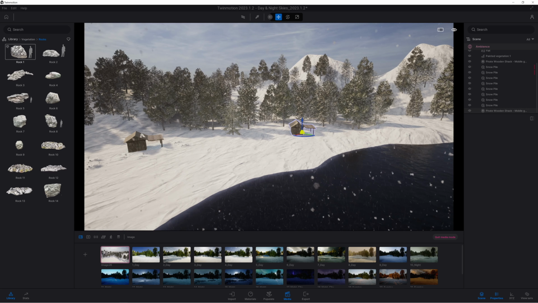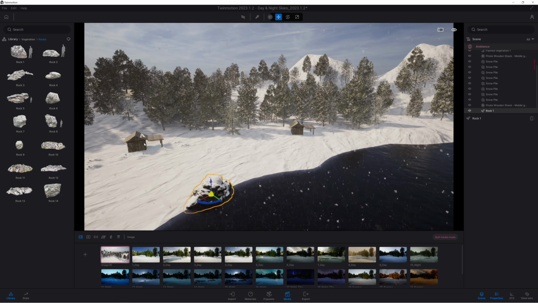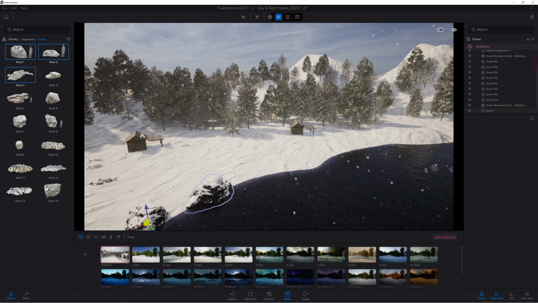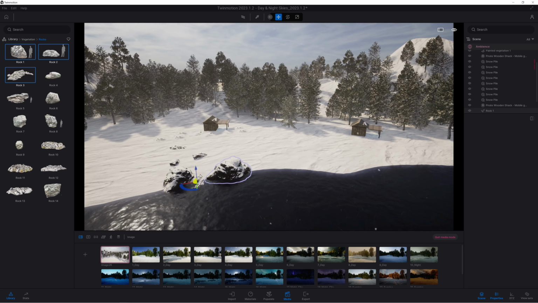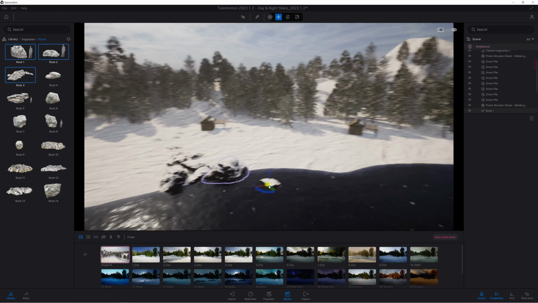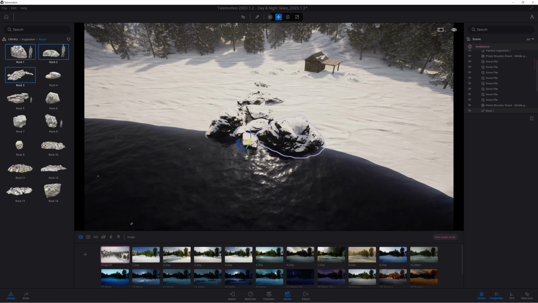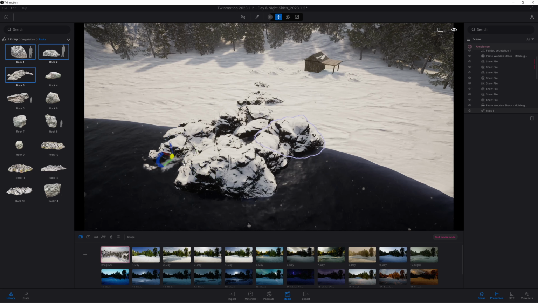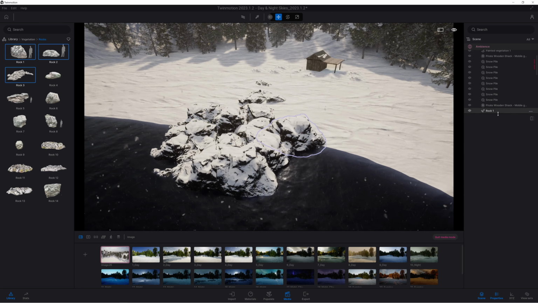So I'll come back and work on the buildings a bit later, but I really just want to show you how wonderful the rocks are in Twinmotion. What you can do here, of course, is if you hold shift down and select a number of them in the library, as it were, every single time you click, it's just going to place a random choice of size and also rotation. So this is a very, very rapid way to build up a really nice rapid pile of rocks, if you like.